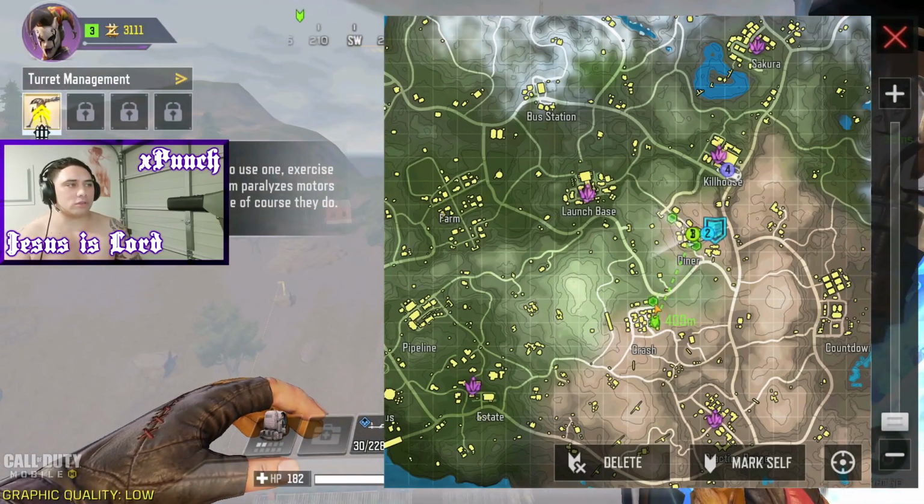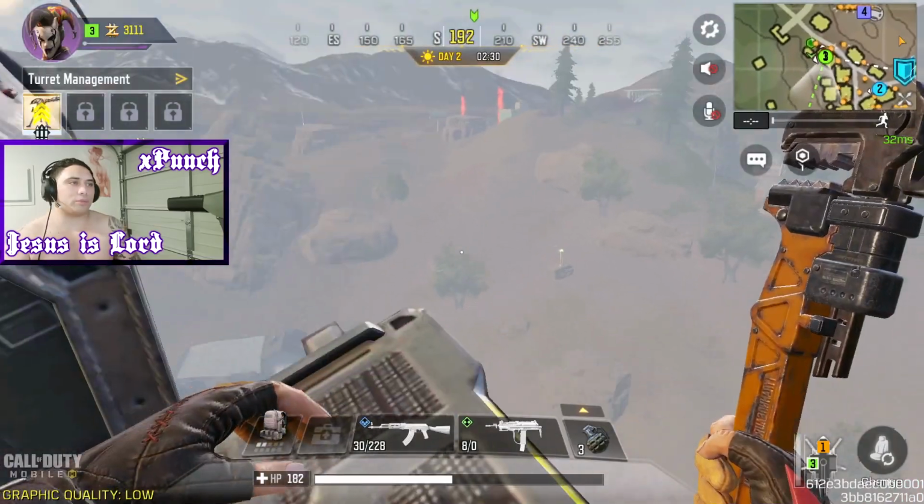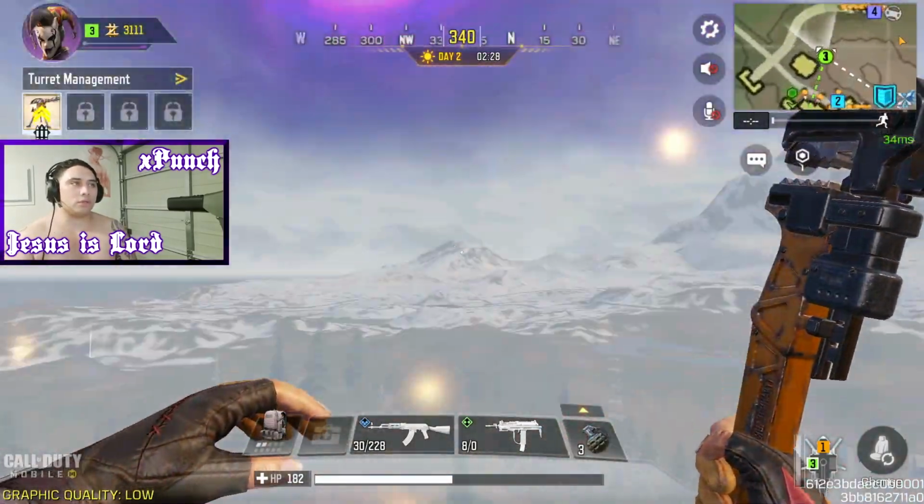Gotta get these green dots. See these green dots right here? Yeah, they're pretty good. Oh damn. No, not that way, G.